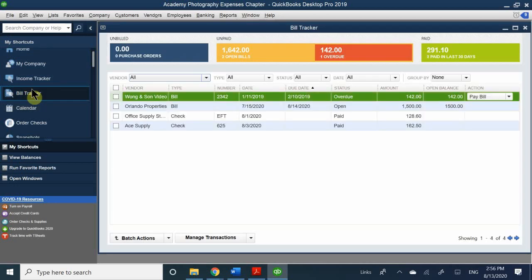If I were to click my bill tracker, where do I need to go from there? Can I pay a bill using the bill tracker? No, it just lists your bills.